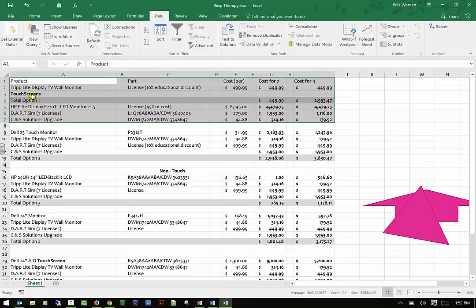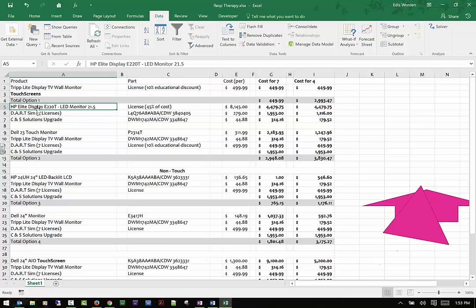So since I went through A to Z, it's going to go this way, and then it's also going to say, okay, I want smallest to highest for the number. And so even though it's in alphabetical order, if I had maybe 2 HP elites, and I have 2 different prices for those, it would put the HP elite with the lower cost as the top one to display. But they both will be displayed regardless.